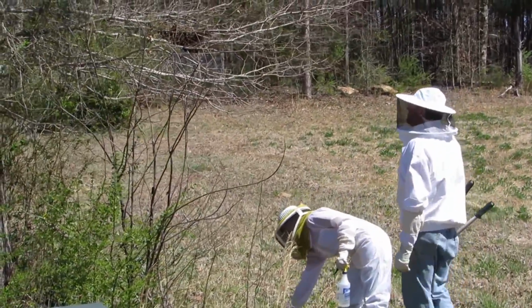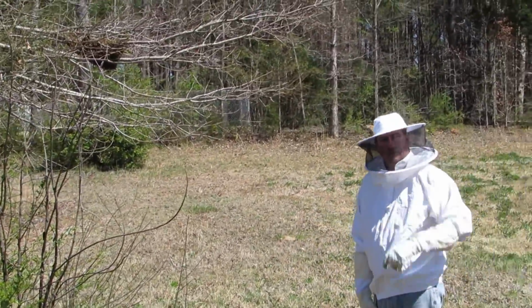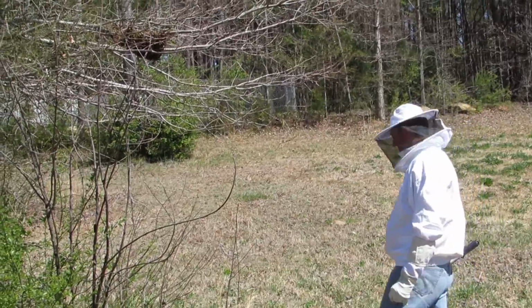So we got a nice big cluster of bees here. And we're going to attempt to move them over just a little ways into another hive, a new hive. So, here we go.